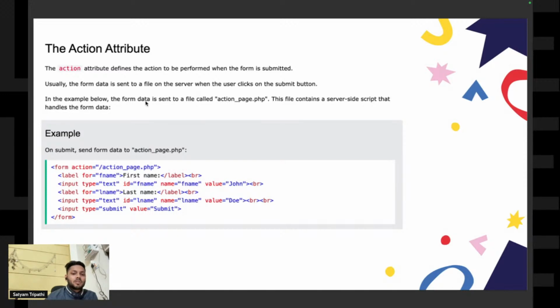In the example below, the form data is sent to a file called actionpage.php. You can consider this another site. All the things that we fill in, we are sending over here. That is the action attribute.